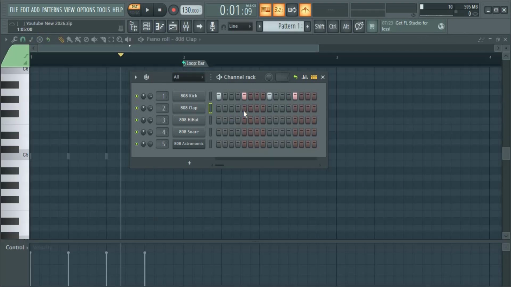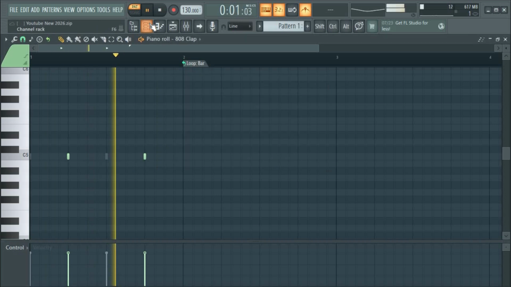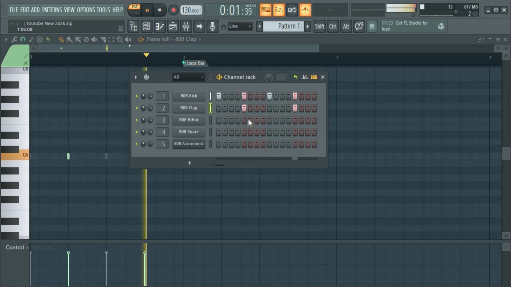I'll just show you how to add a sound to this now. This is what just came with default. So I'll just add something here by left clicking, left click and left click. If you want to remove something now, you just left click again. It will go out. Now this triangle is for selection. Once you see this triangle highlighted, it means a channel is selected. That's what it means.